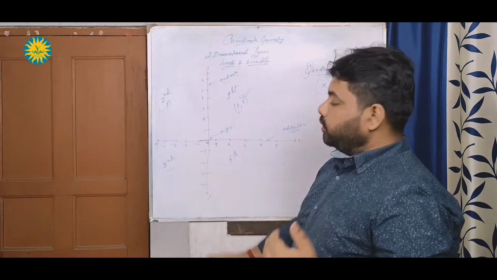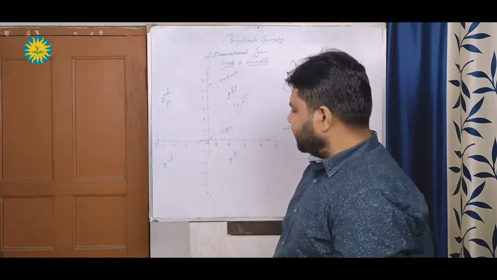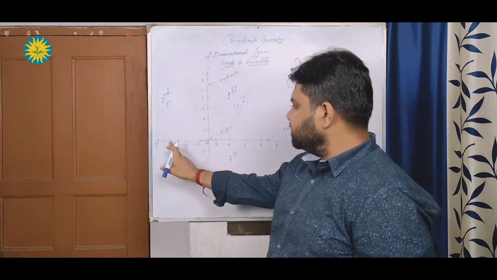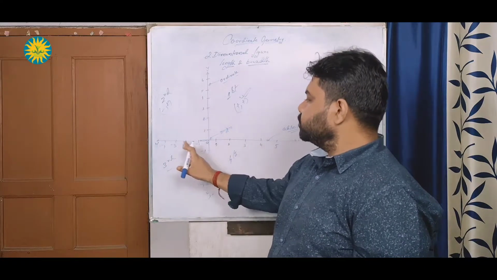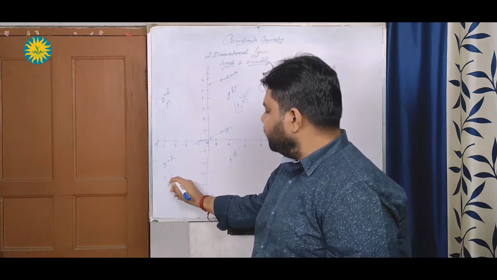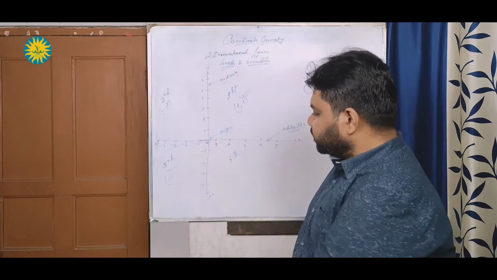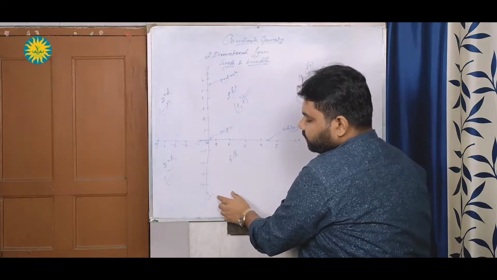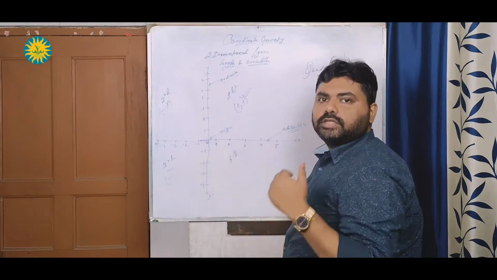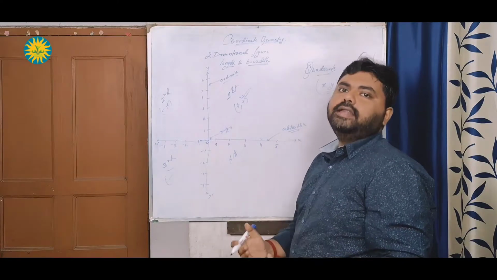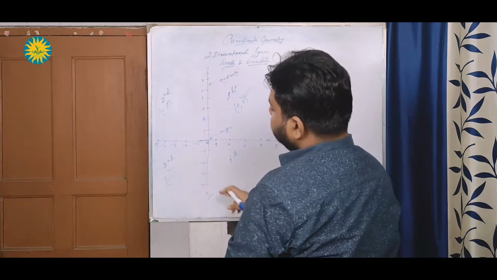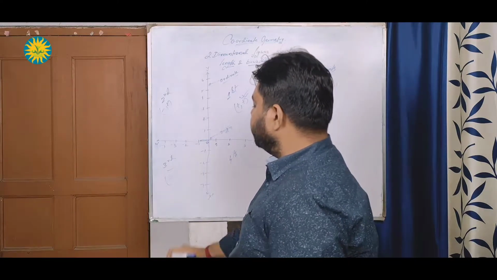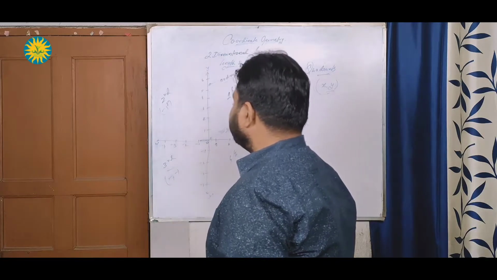Now, we are moving towards the third quadrant. Again, the same method we will apply. The direction of x-axis is in the negative direction. So, the sign of x-axis will be minus. Now, the direction of y-axis, just see, this is y prime or y dash. We have already discussed that x prime and y prime denote the negative direction of x-axis and y-axis. Therefore, in the third quadrant, the direction of y-axis is also negative. So, the third quadrant is considered to be the negative or minus quadrant.